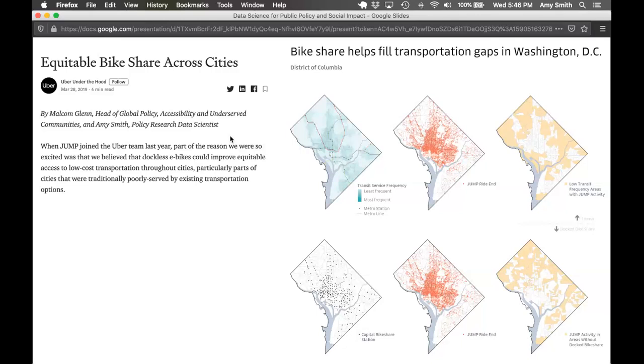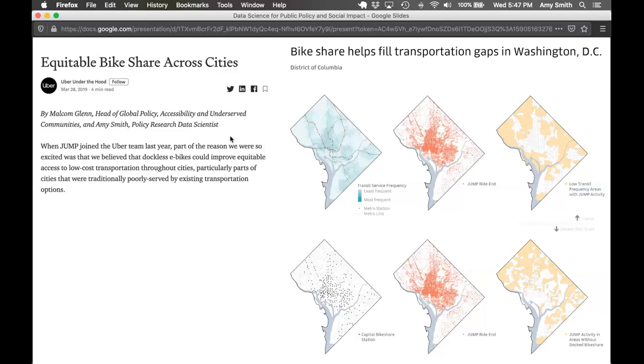The maps that you see on the screen here do just that for Washington, D.C. For each row, you can read this from left to right, where the left map shows the existing transportation alternatives, including docked bike share down at the bottom and transit at the top. And the middle map shows where the dockless bike share system is being used, and you can see all of the user activity by those red dots.